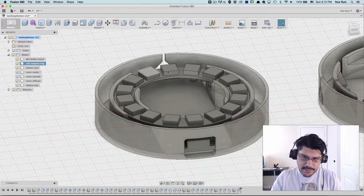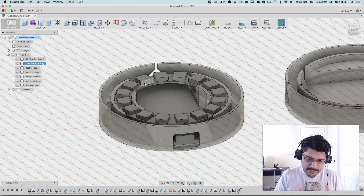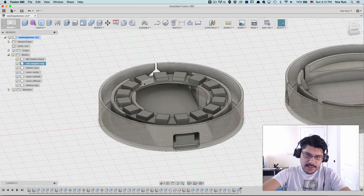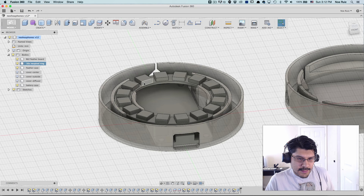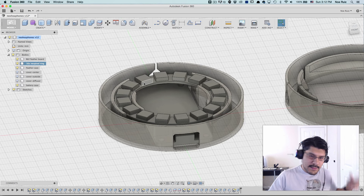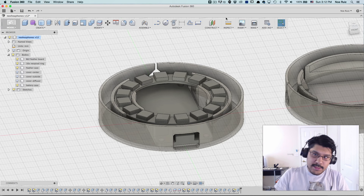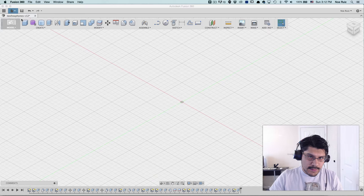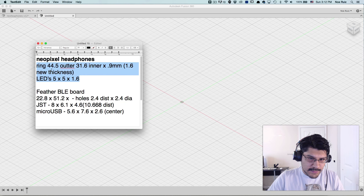This tutorial should be about a half hour long. To make this — I think I covered everything for the intro. I'm actually using my H4N microphone here. I've got my screen set up — this is an LG 1920, 27-inch monitor. Let me know in the comments if you like the audio. I also have my little LED panel, the LuxPad 22, which is a really nice LED panel if you're doing video stuff. For the camera I'm using my Logitech C920. So let's go ahead and start a new document. I've already noted down a bunch of measurements for the components — the ring and the feather board.